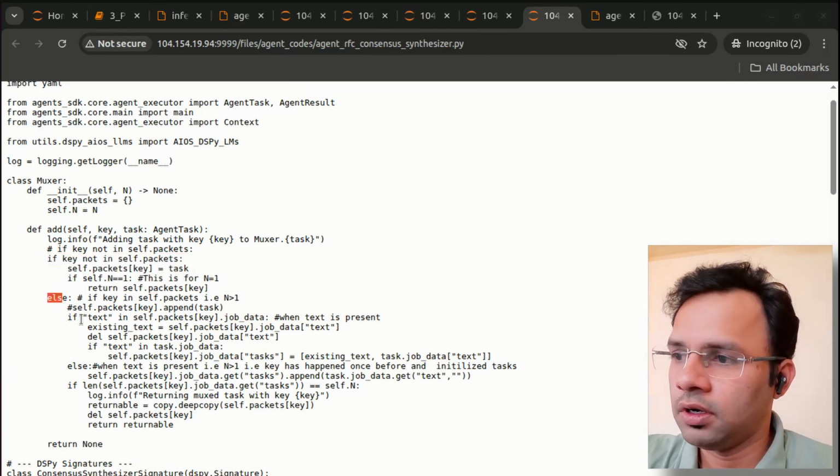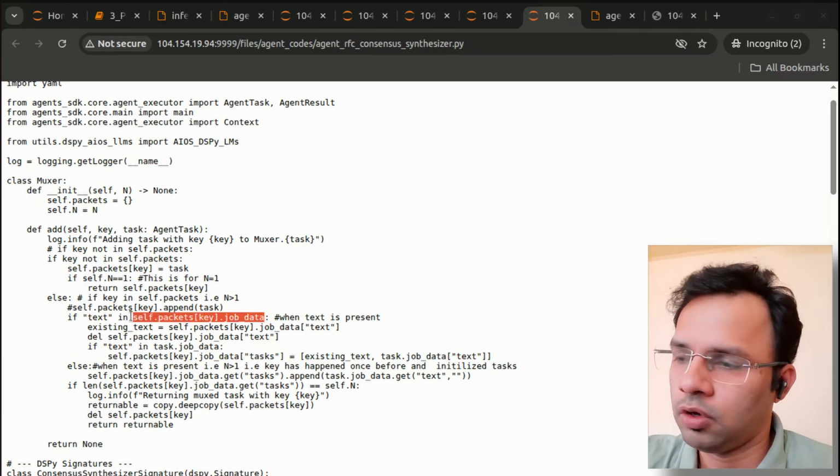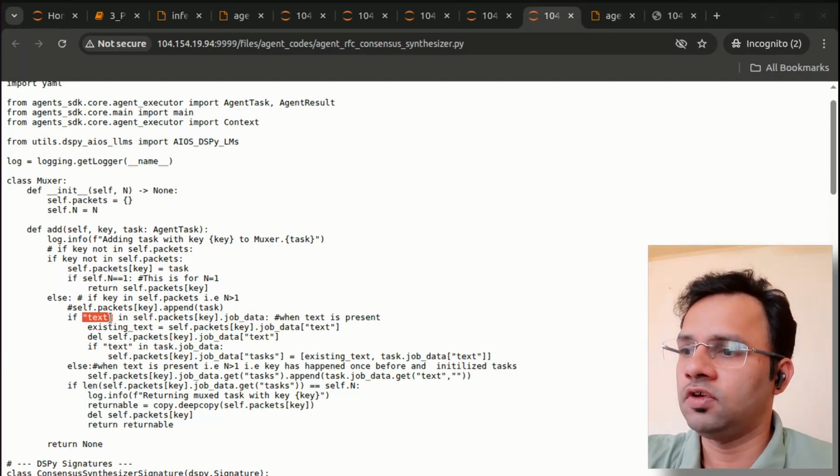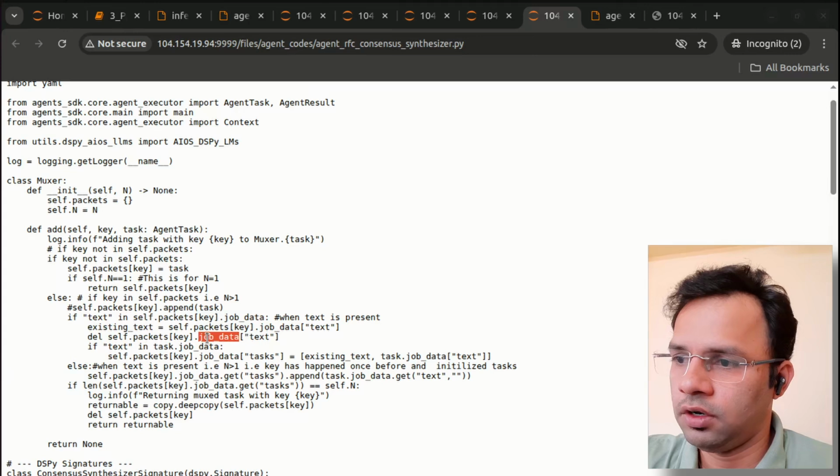In the else part, it checks whether text is present in self.packets job data, because this packet's job data is the previous packet, which is the pro argument. If there is a text, it copies the existing text and deletes the text key from the job data dictionary.